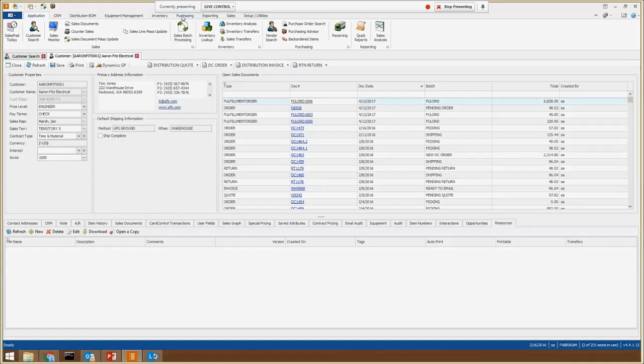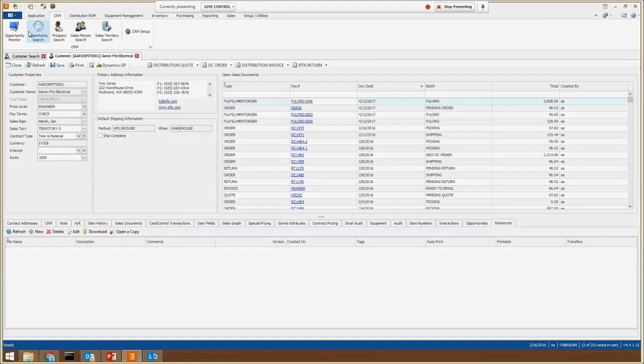One part of our CRM I did not hit on yet is this tab up here. We have opportunities and prospects that can both be tracked and created within SalesPad. The nice thing here is you're not creating a customer card for everyone. If you do a lot of quoting or have a lot of people come to you looking for quotes and you don't sell to them all, you can keep your actual database cleaner.